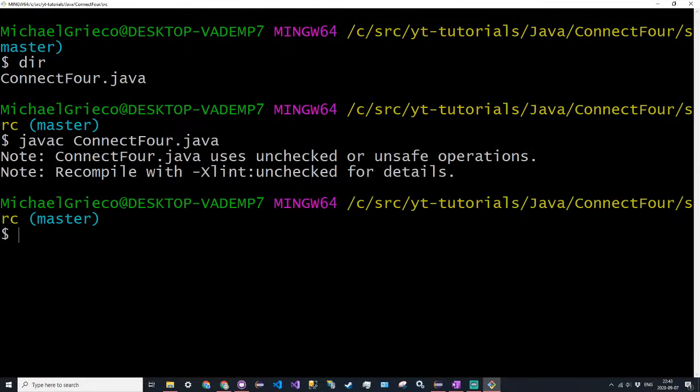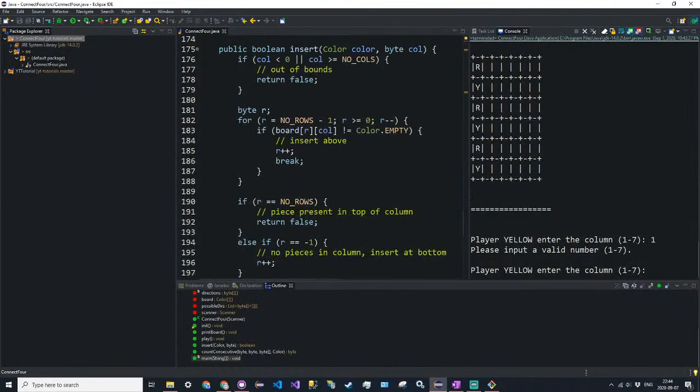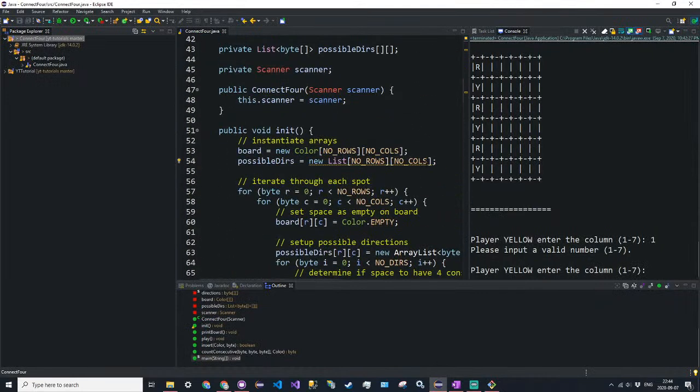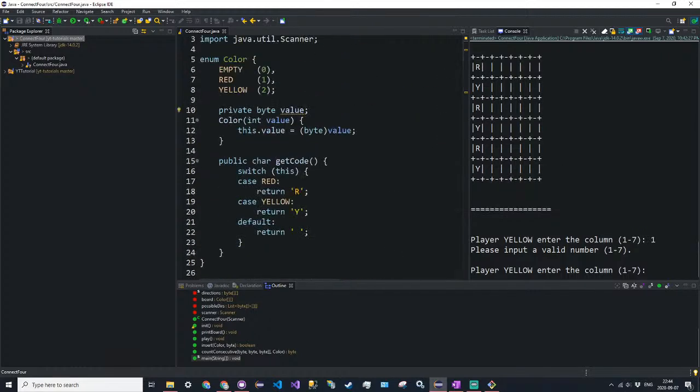Connect4.java uses unchecked or unsafe operations. What does it not like? This type safety. Value.